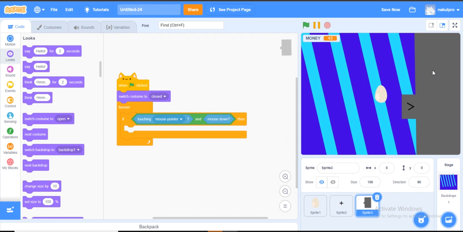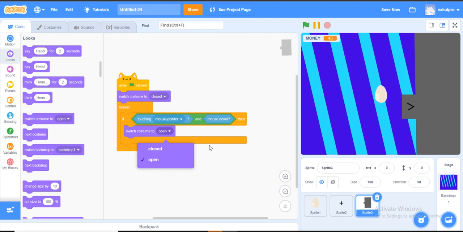If we just start touching this, then it will always happen. So switch costume to open. This change wouldn't work exactly, because then it will always be open.